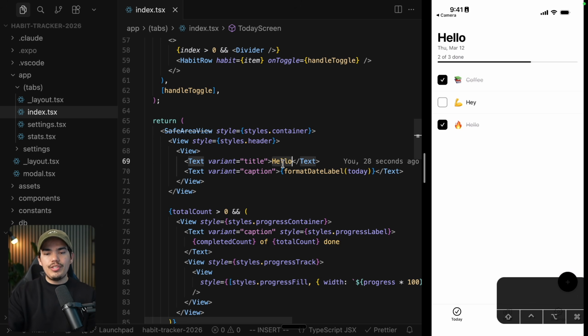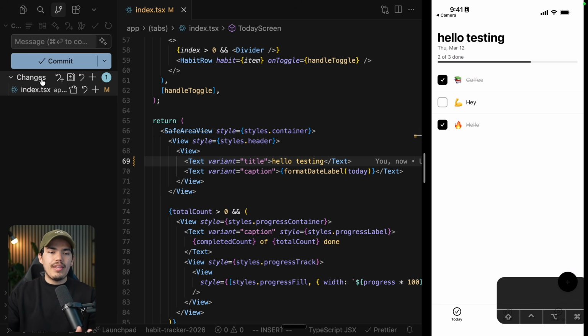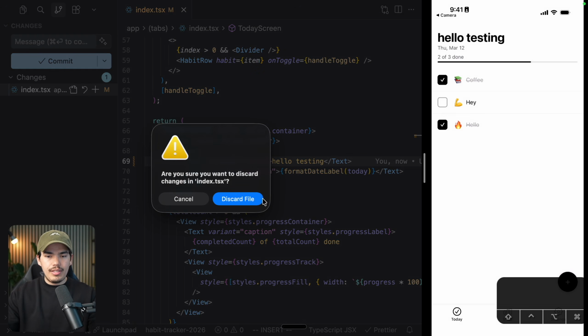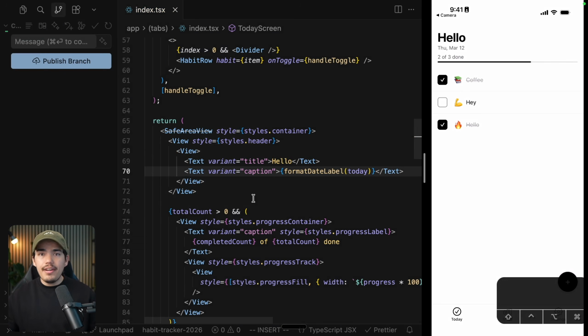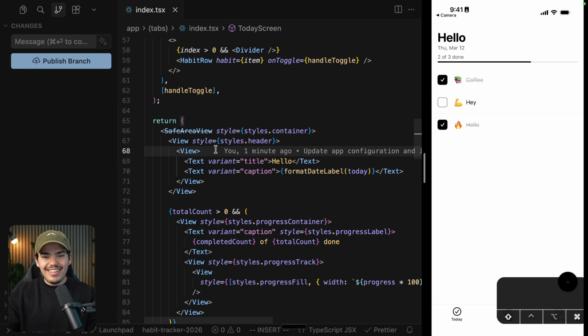And then you can always ask the agent to revert the changes. So let's say that the agent broke something, like hello, testing, and we didn't want these changes. You can always go to the Git tab and discard the changes by pressing this icon and discarding the file. Now be careful, because you lose whatever we had before, but we can always go back to the previous state that we wanted. Okay, this is very important and I hope you get it.